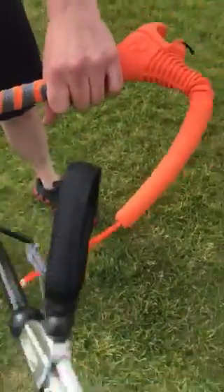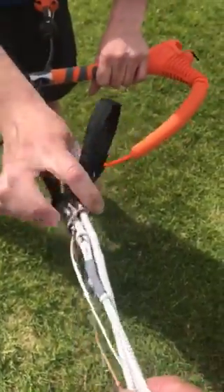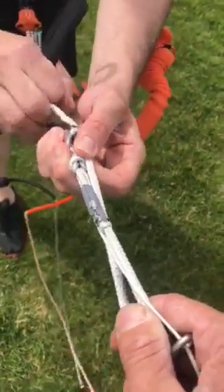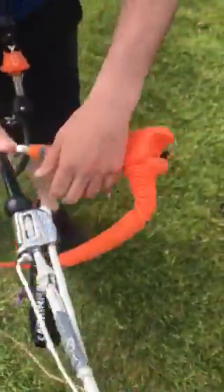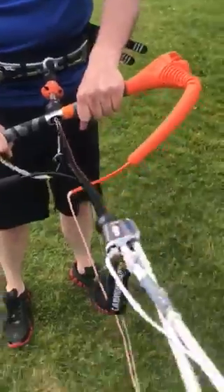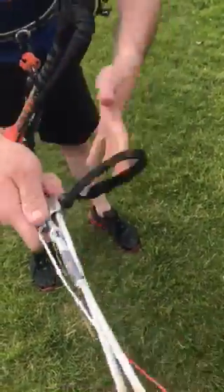You have a trim line right here. Do you see how that works? Let's say you wanted to depower your trim. It's just a clam cleat and it works off of the pressure. I think you got it. So now I'm going to pull on it — and you've just successfully depowered it. Go ahead and release that. Let's say you want to power up more — pull it towards you a little bit.